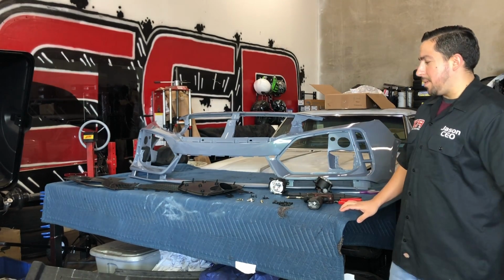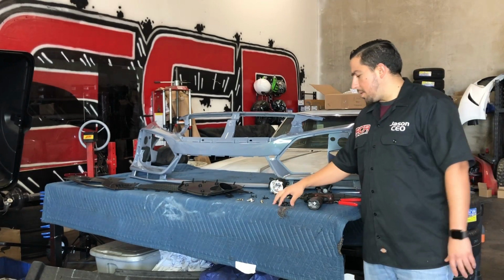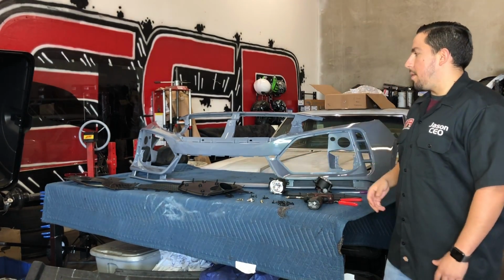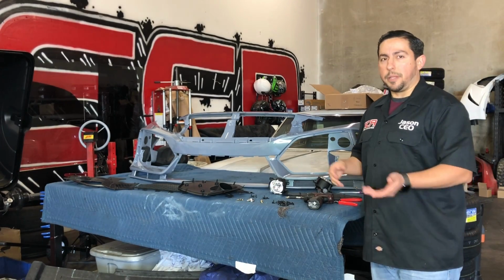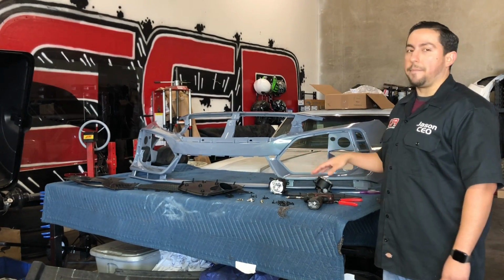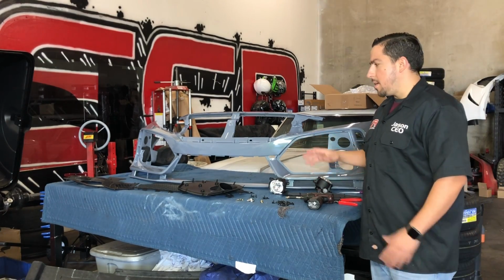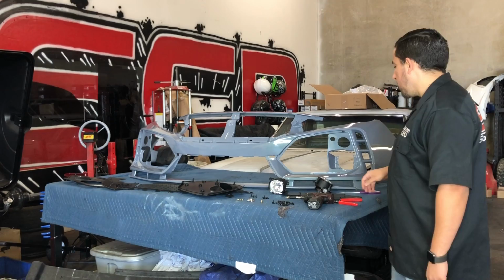When we sell these, even when we sell these to body shops, we just always get questions, well, how is this bumper supposed to get assembled? Because we get a lot of questions, I'm just going to make a video so that anybody that purchases this item from us, we can just send you the link, or even if you order this online from somebody else, you know exactly how to put it together.